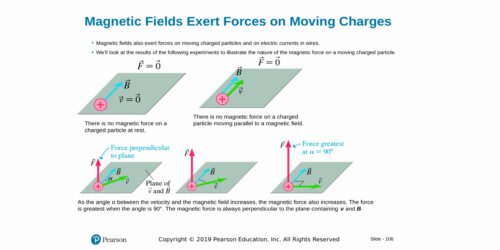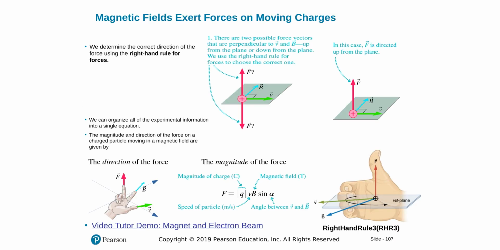If we have a charge stationary inside a magnetic field, nothing happens. If we have a charge moving parallel or anti-parallel with respect to the magnetic field, nothing happens. No force, no force. If we have a charge moving at an angle with the background magnetic field, then we will have a force applied to that charge. It could be a large angle, small angle, or 90 degrees, which would give us a maximum force. And the force is always perpendicular to the plane of the magnetic field and the particle's motion.